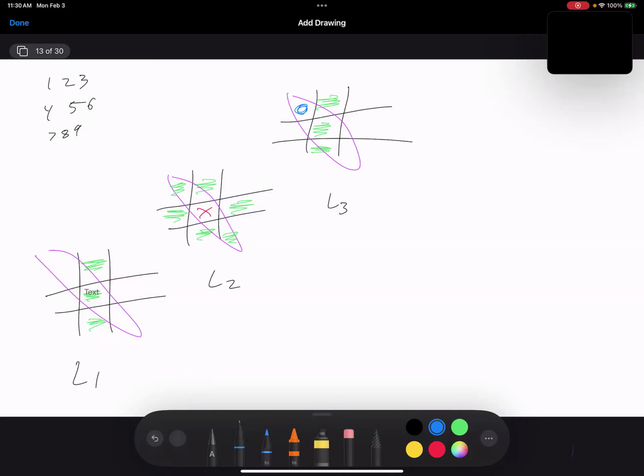Now, a good strategy for X when they're trying to win is you want to have 2 different ways of getting 3 in a row at the same time, because I can't block both of them. So you always want to be moving me in a certain direction. We saw that before. When we were looking at the game earlier, X went here, O was stupid and went here. X went here, threatening like this, forcing O to go here, and then X came in here, threatening to go this way and this way. And O was just dead.